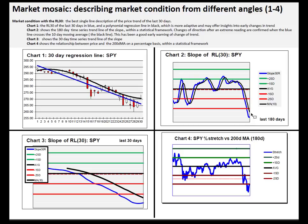You can see the 180-day lookback, just the extent of that move and how harsh it was compared to the last couple pullbacks. And then compared to the 200, you can see we got below the zero line, and here's one big leg down, first attempt, second big leg down, this is the second attempt. So if that's 2 legs, that puts us at a really important turning point at a 2 sigma stretch below the long-term average. And now that generates potential for a nice upside move.